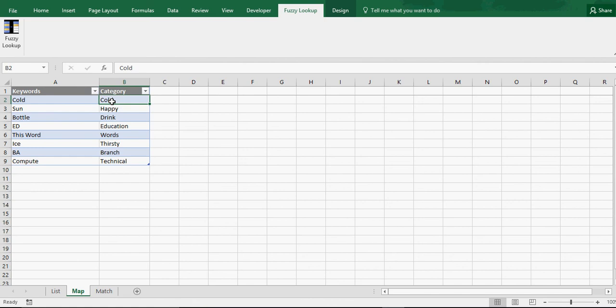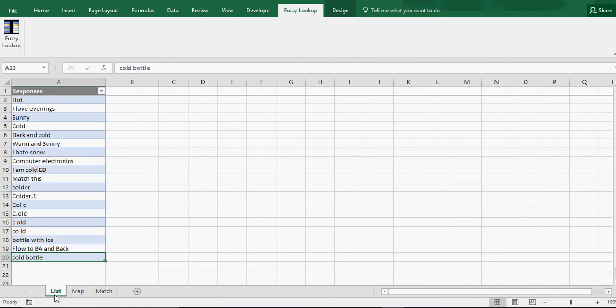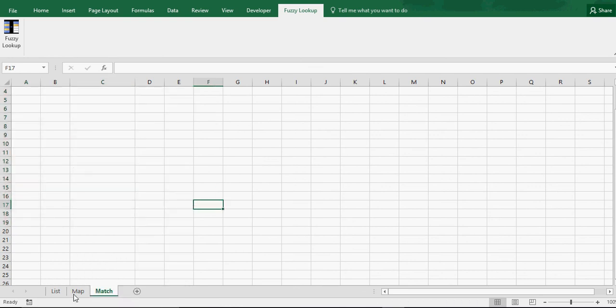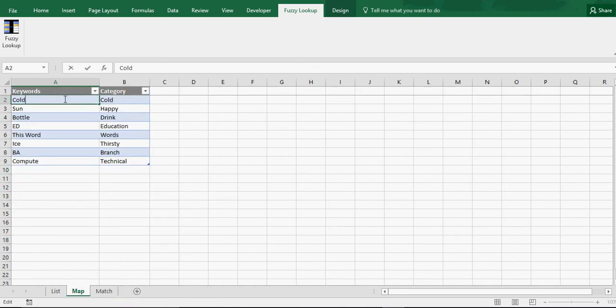So great. Now you can see if we change these to text strings as well: cold and dark, sun and hot, bottle and temperature.